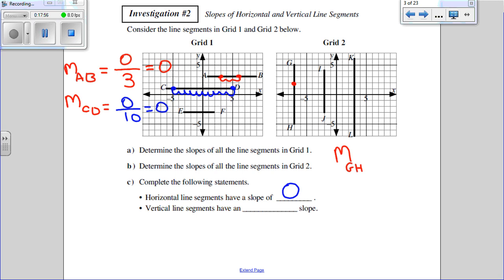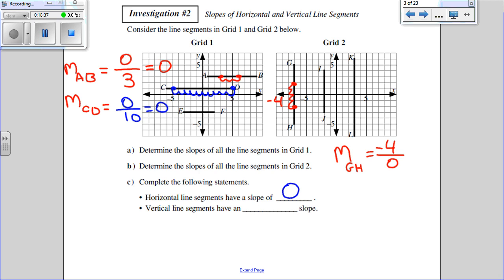I need to calculate my rise over my run. I'm going to start at the top point, go to the bottom, go 1, 2, 3, 4, down, divided by how many to the right did I have to go to get to that second point? 0. There is no run in a vertical line. They're always going to be right on top of each other. You could have gone up, and that would have worked too. So you could have gone from the bottom to the top and got positive 4. That's a good question. The reason it doesn't matter is your run is always going to be 0.